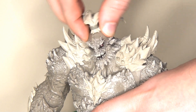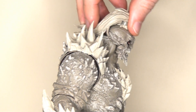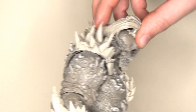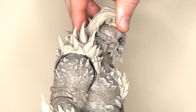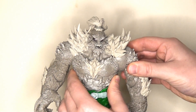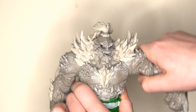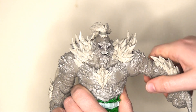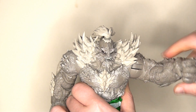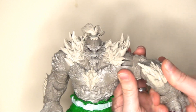He does have the ball joint in the neck, so he can spin his head all the way around, nod it up and down, and lean it left and right — all bases covered. He does have the same shoulder joints as well, so we have that butterfly wing joint, which is brilliant, with the ball joint in the shoulder allowing it to lift up and out. Perhaps unsurprisingly, he doesn't have the bicep swivel, nor the double-jointed elbow — just the single joint — but he is a larger figure and I think that works absolutely fine.